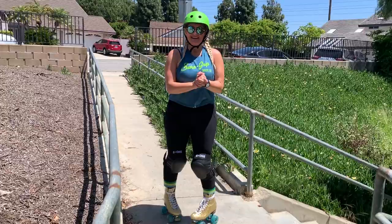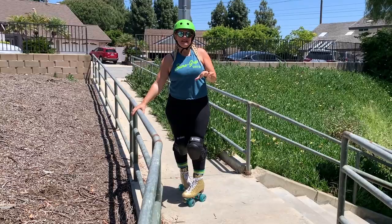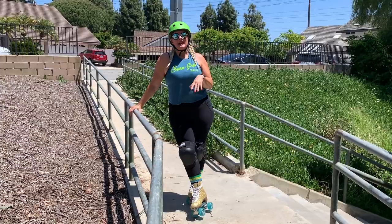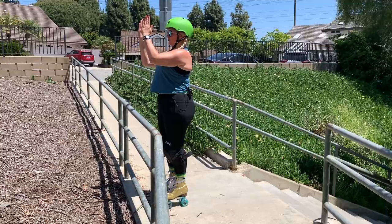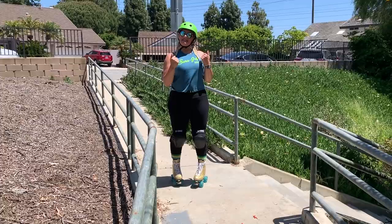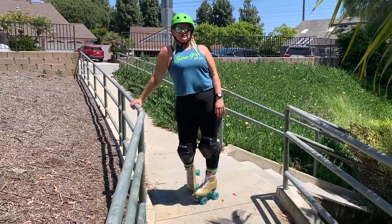Please remember, when you're skating, you're not walking. The whole science of it, I don't know what kind of science it is. It just ain't walking. Can we just agree that when you have wheels on your feet, you are not walking? All right, so when you descend stairs, I want you with your feet straight, just like we're descending a ladder. And when you are ascending the stairs or going up, I need your feet at an angle, angle, angle, grasping your trusty little handrail. All right, so now we're back at the top.